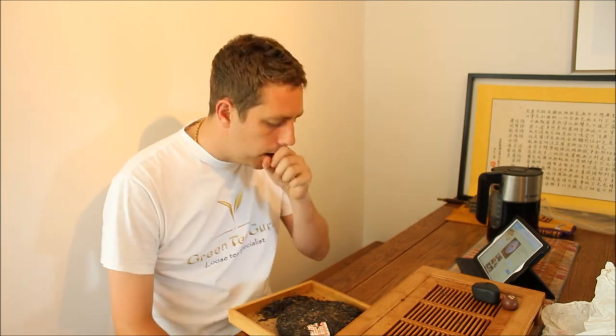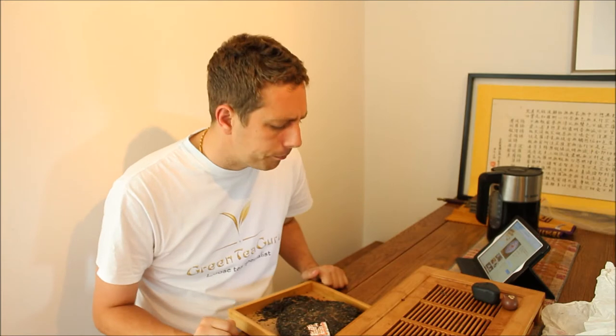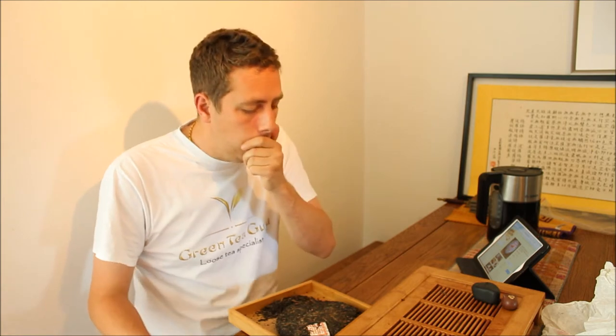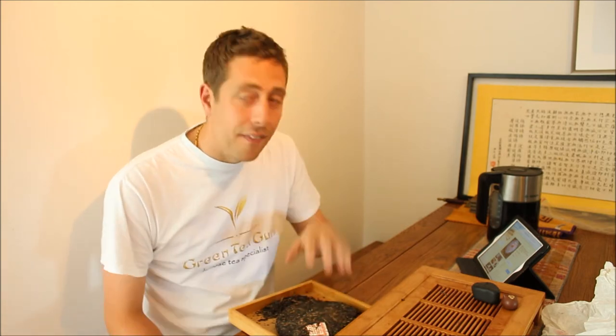Now, the reason why I love this tea so much, there's a few factors involved. As you might or might not know, I'm a big fan of Guandong storage teas. This one has been resting in Guandong for a very long time. It's a 2009 cake. Now, I am not a massive fan of how cakes evolve post 10 years in Guandong, Hong Kong. I appreciate it, it's great. But there is something very special, I believe, about cakes that are between the 4 and 8 year mark from that region. And this is one of them.